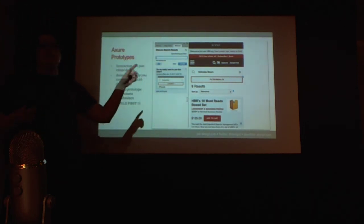But the other thing that I'll mention about this is that it's important to recognize the maturity of the product you're working with when you're doing prototypes. So, for example, with Berkeley, we had sort of a visual style guide in place, but not a lot. And so I was really trying to focus on a medium fidelity. It doesn't look like the website. It's not supposed to, because that's not what we're talking about now.